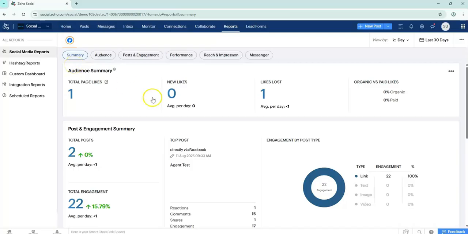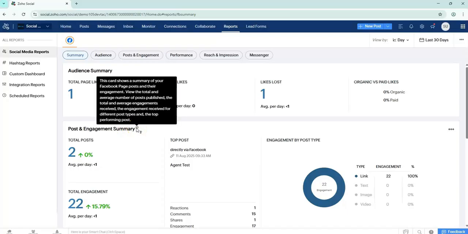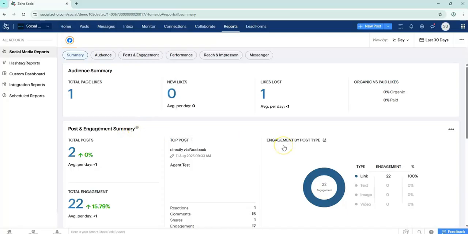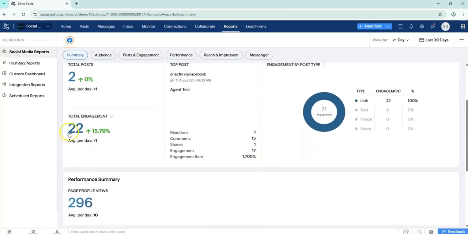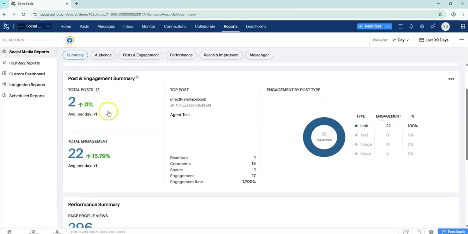For Facebook Insights, we can see here the page likes, the post engagements, the post and engagement summary, the audience demographics, impressions, and so on. We can see here the number of engagements, the total posts per day, and we also have filters here for what data you would like to view.